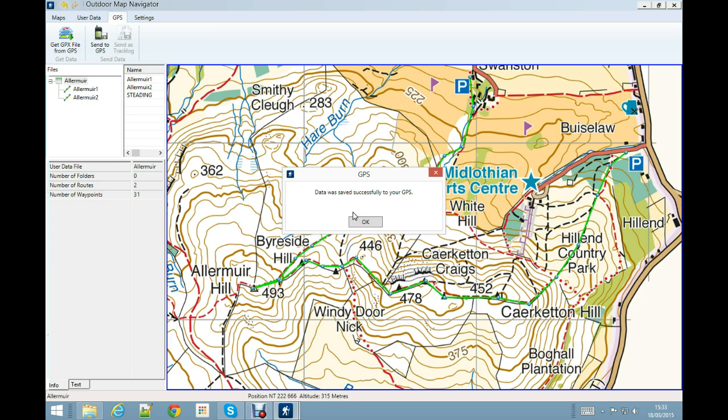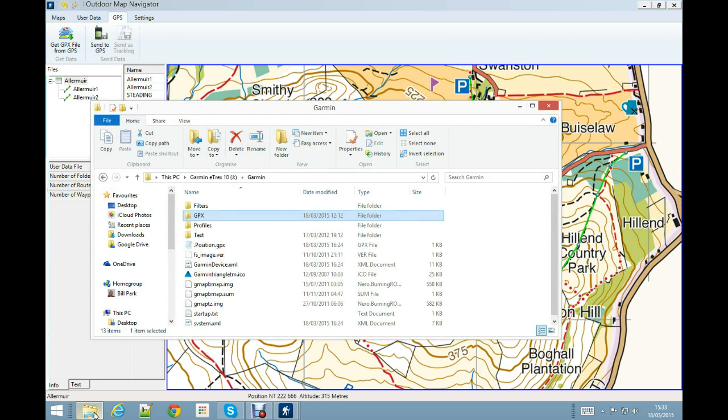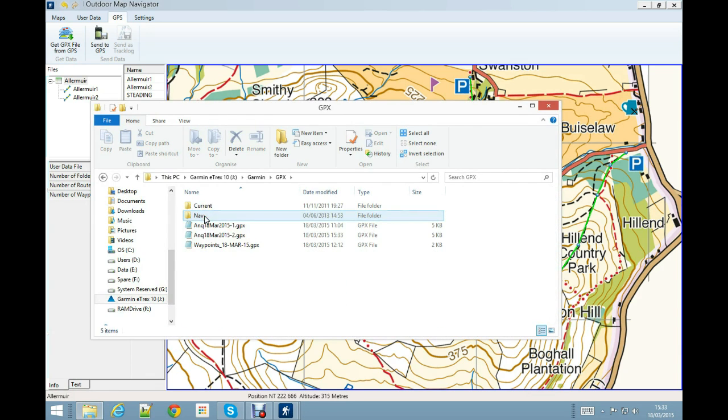Bear in mind this device is connected to the computer still as an external disk drive. So if I open up Windows File Explorer and look in the GPS folder, you can see, if you remember from the previous screen, that a new file has appeared.